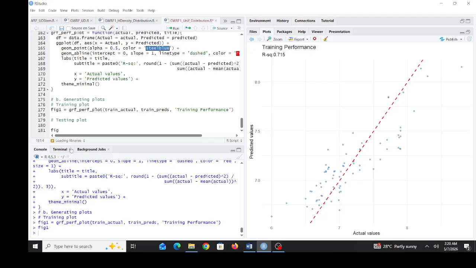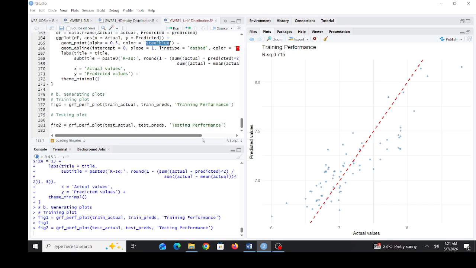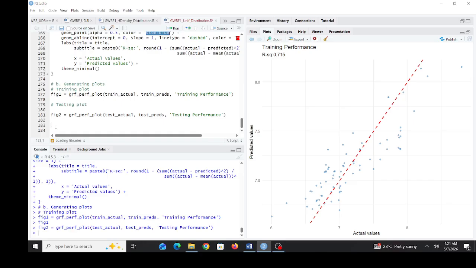Called fig2 equal to graph performance plot, our function, and then we have test actual and test preds, comma, and then testing performance. And now let's merge the two plots.